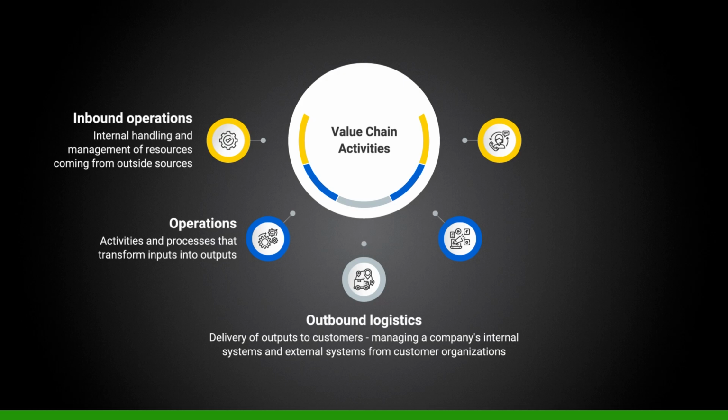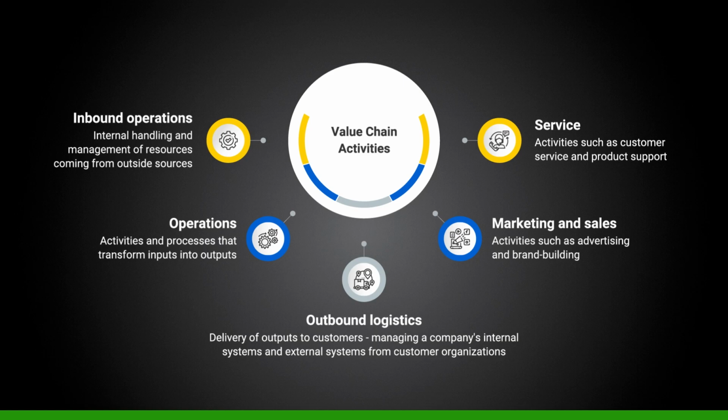Outbound logistics: the delivery of output to customers, involving systems of storage, collection, and distribution to customers. This includes managing a company's internal systems and external systems from the customer's organization. Marketing and sales: activities such as advertising and branding or brand building, which seek to increase visibility, reach a marketing audience, and communicate why consumers should purchase a product or service. Service: activities such as customer service and product support, which reinforce a long-term relationship with the customers who have purchased a product or service.